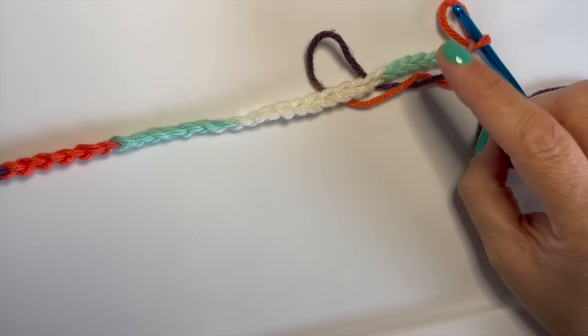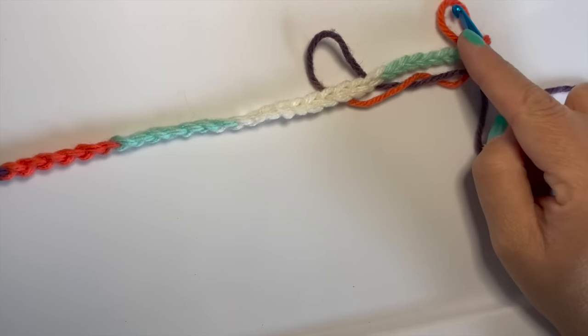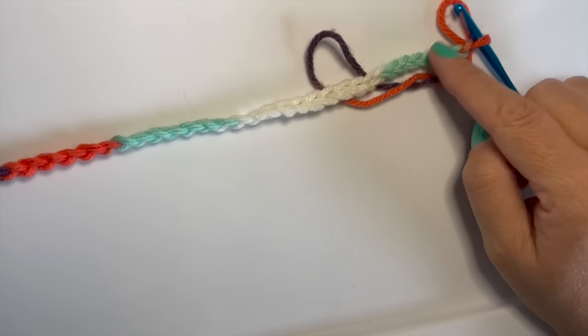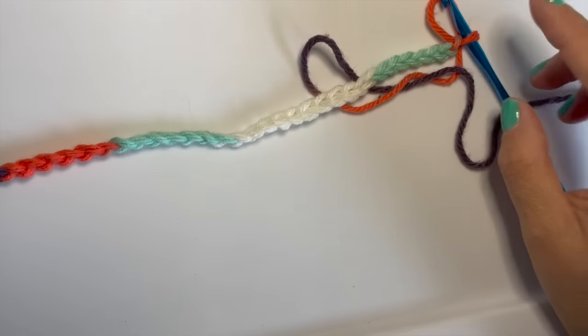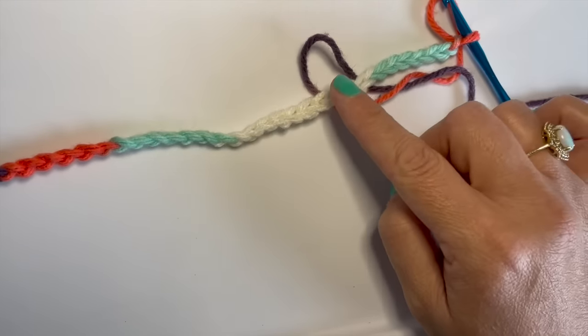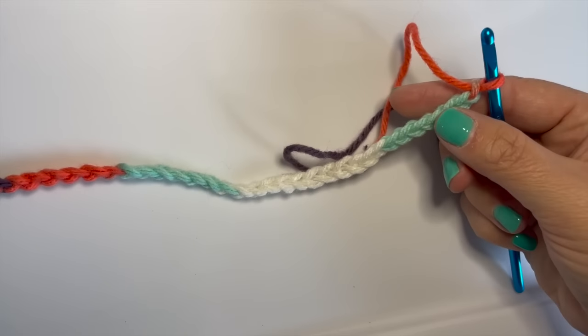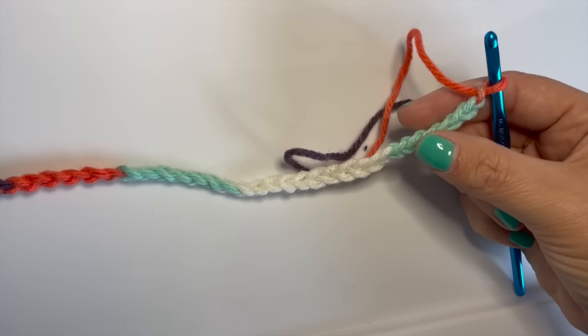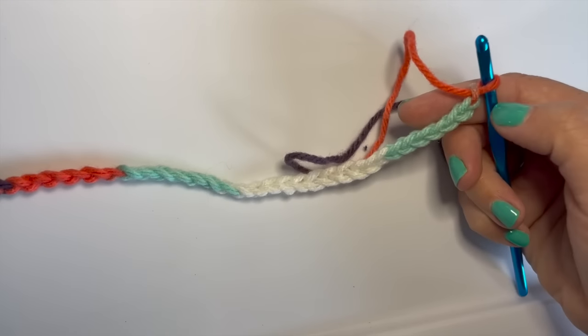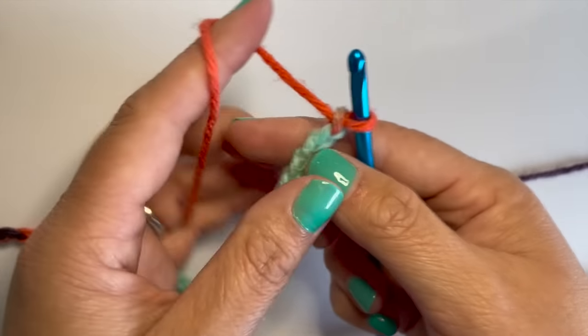Now here's where you need to be patient — here's where the ride gets a little bumpy. What I need to do now is moss stitch across this chain using this hook and determine how many stitches I can make in each color. I may have trouble making full stitches in each color with this size hook, so that might mean I need to move up a hook or down a hook. Let me show you what I mean.